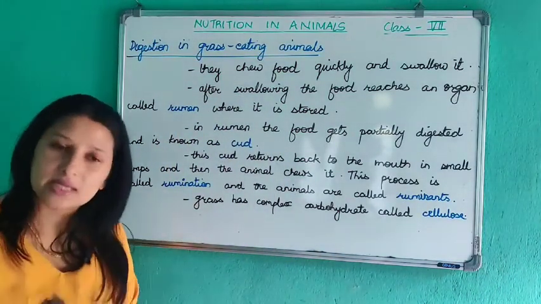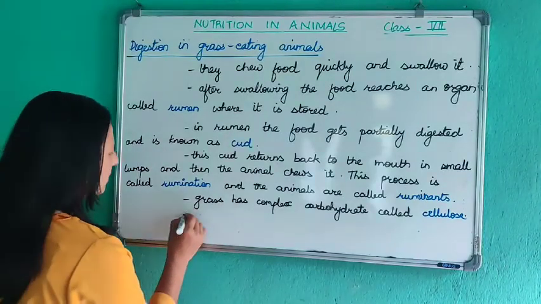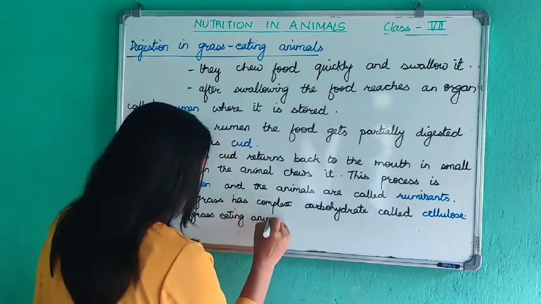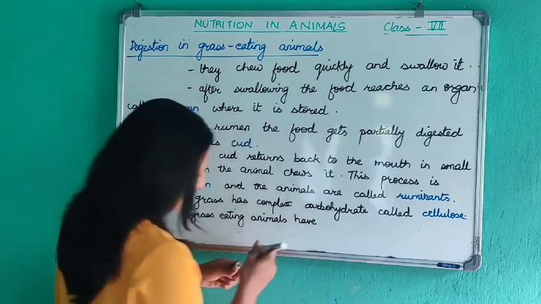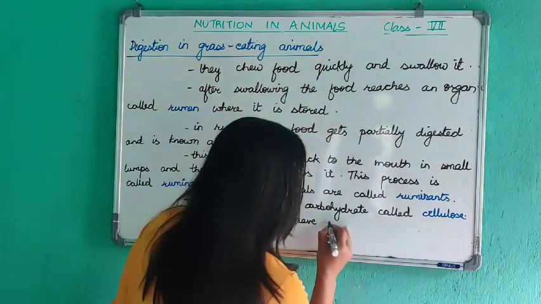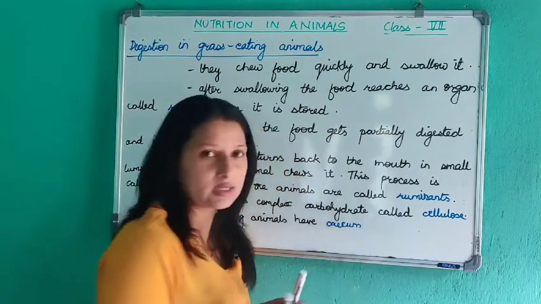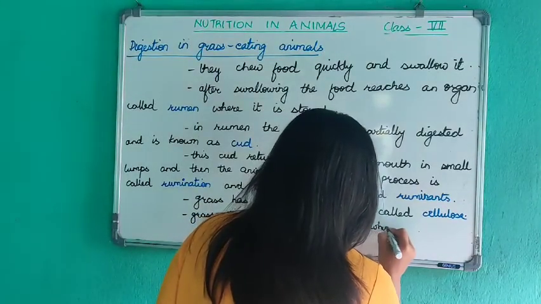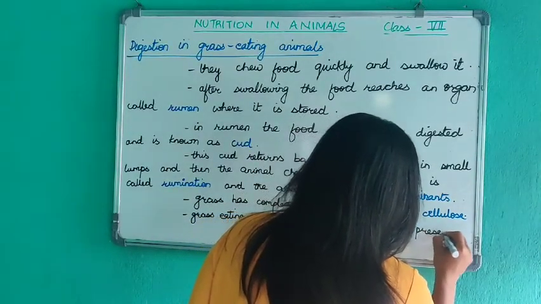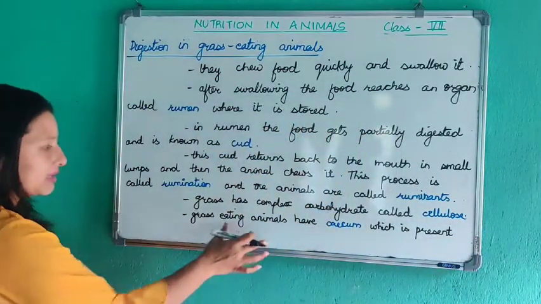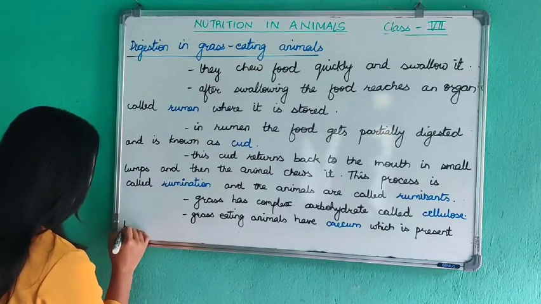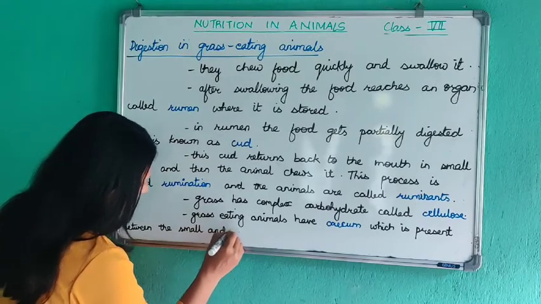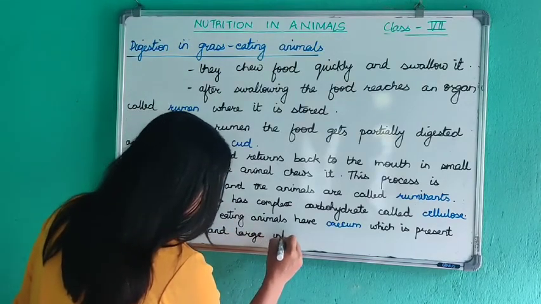So we cannot digest cellulose. Okay, so grass eating animals have cecum. के भन्दो रहेछ त्यसलाई? Spelling you have to remember all the spelling of the keyword चाहिँ ल. So grass eating animals have cecum which is present between the small and large intestine. I think the diagram is there in your book also. तपाईले हेर्दा पनि हुन्छ.